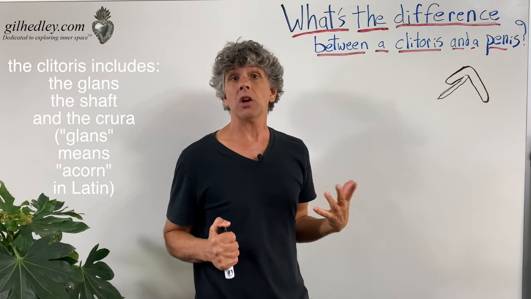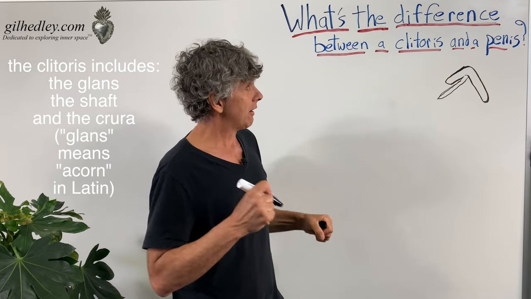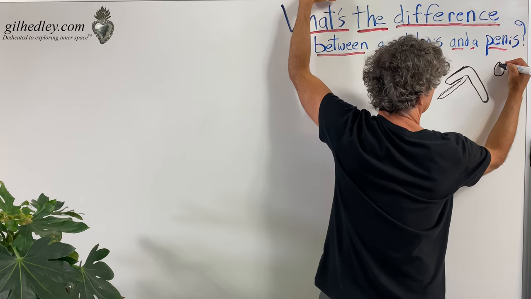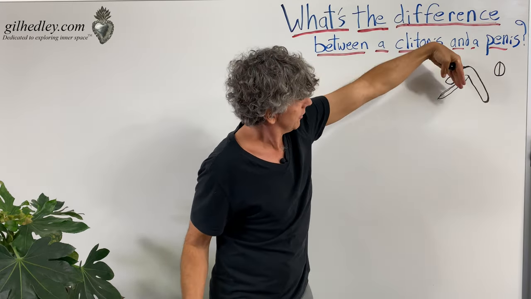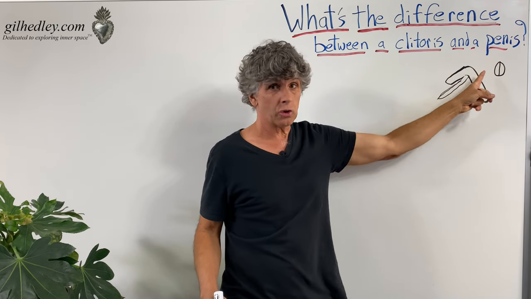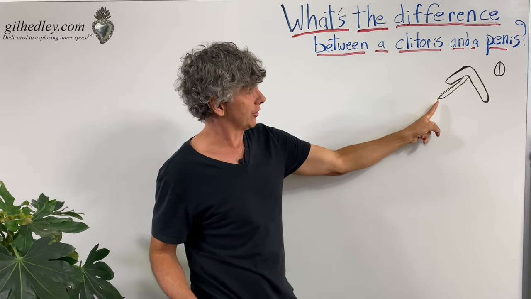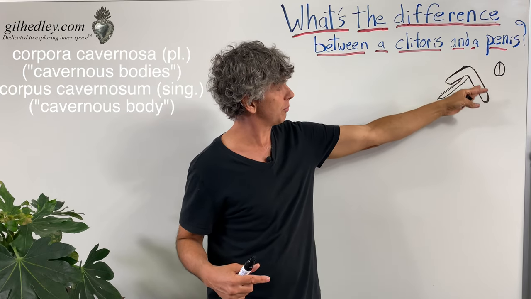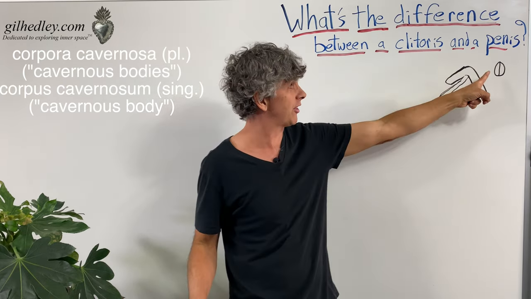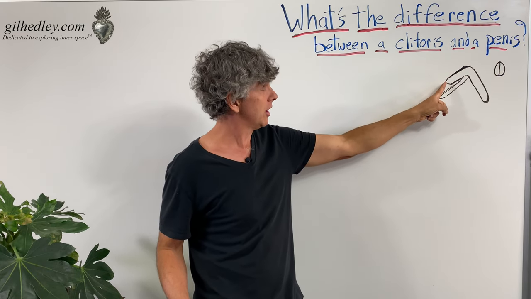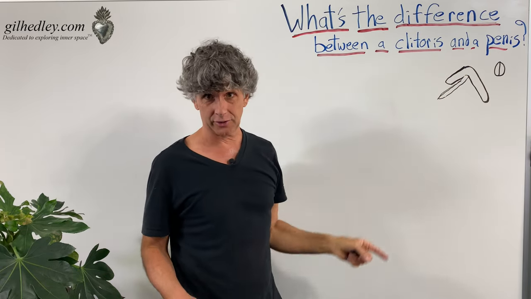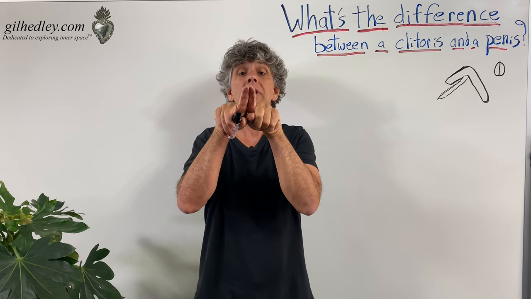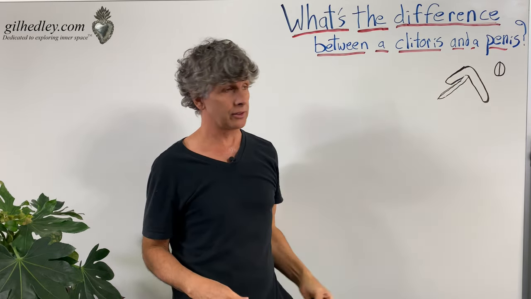The glans means acorn in Latin, but it's really not much of an acorn. If we were to draw the clitoris face-on in cross-section, it would look like this — two parts because of the two legs. The corpora cavernosa, or cavernous bodies, are what anatomists call these two parts. The cavernous bodies come together and fuse; there's a fascial fusion between the two to form the shaft. So it's fused at the shaft and divided in the legs. Each corpus cavernosum, or cavernous body, comes together as a pair to form the glans, shaft, and crura of the clitoris.